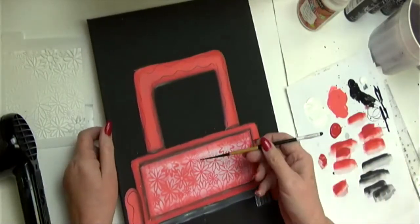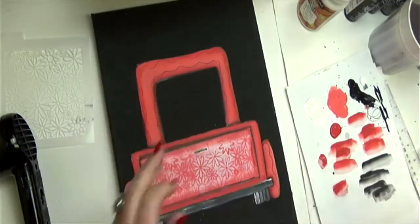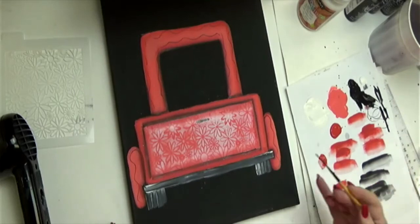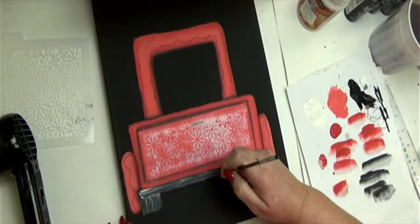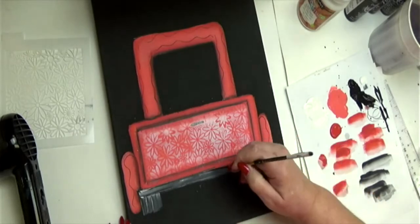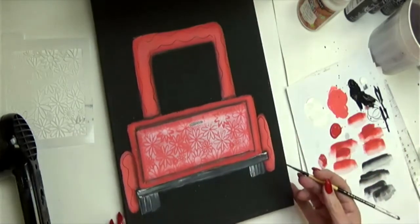I'm also going to add a little bit of a handle for us there with the lamp black. We're going to outline that fender as well down here with black, just to make it a little bit more interesting. And I think we're good.